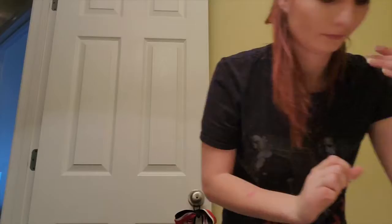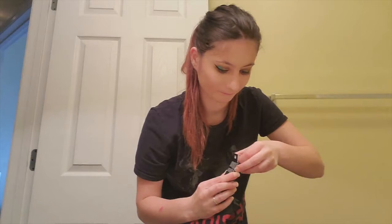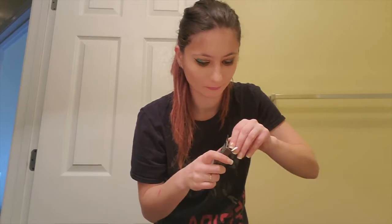Then I'm taking my new eyebrow stuff. It's by e.l.f. It's called Wow Brow in Deep Brown. I had literally just got it like a couple days before. And you can see I'm struggling to open it. So eventually I just rip it and say, to heck with it. Finally get it out and then pitch it. Because that's what we do. And then I just start working it through my brows.